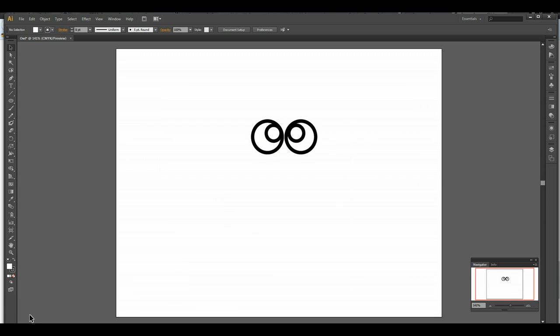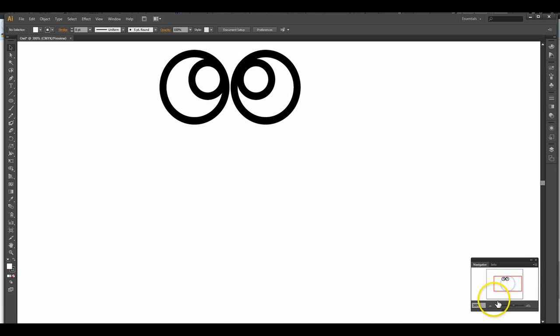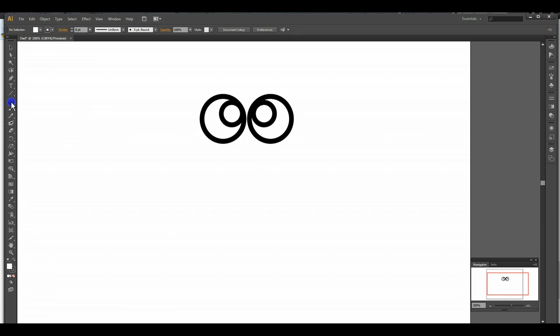Next we are going to make a nose for our owl. I'm going to go ahead and zoom in a little bit closer so I can see my owl. Okay, so next we're going to go back to the Shapes tool, except this time we're going to use the rounded rectangle tool. And we're just going to draw a little rounded shape, centered in between his eyes. Now we want to manipulate this a little bit more to make it look more like a nose. So we're going to select the Direct Selection tool, which is the second tool, and this is going to allow us to take these points and manipulate them.